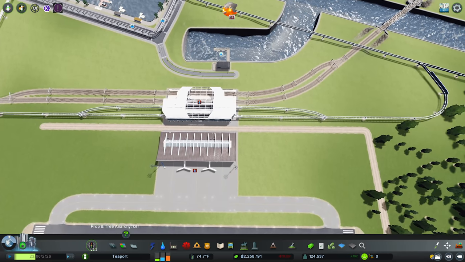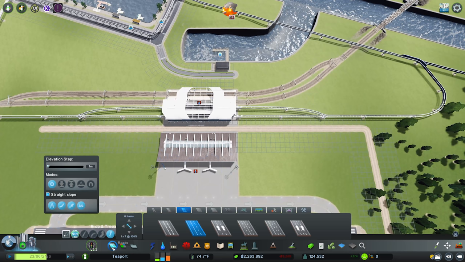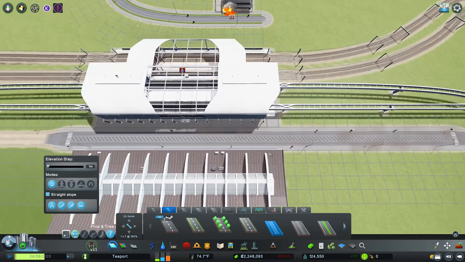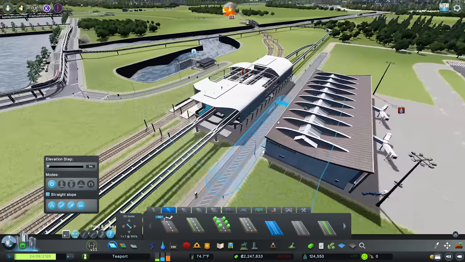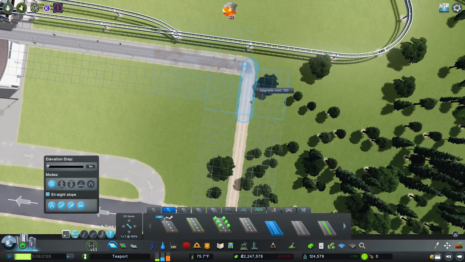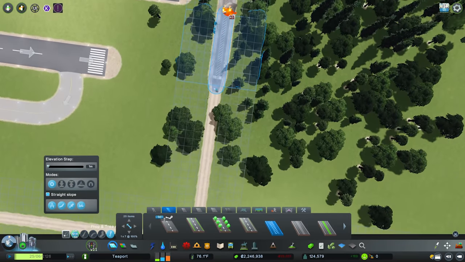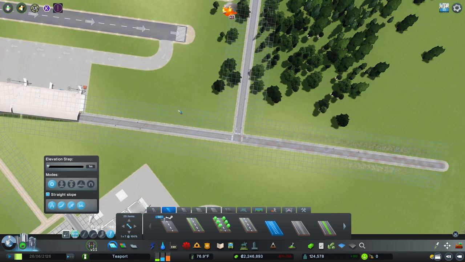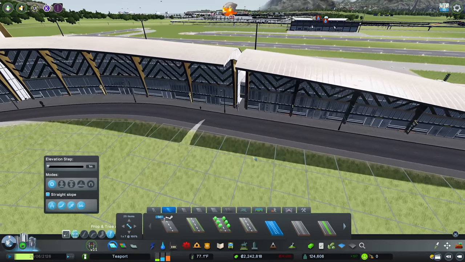And then we're going to need walking paths. So what roads are we going to use down here? I feel like we need to use something that looks a bit sort of official, something you've got to be careful with. You've got like this painted median. You've all got to slow down a bit. All sorts of stuff like that. Whether this road's still going to carry on down here, I don't know, but we'll do it for now. There we go.